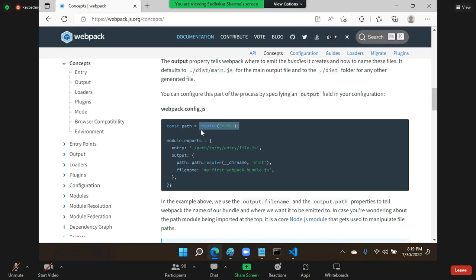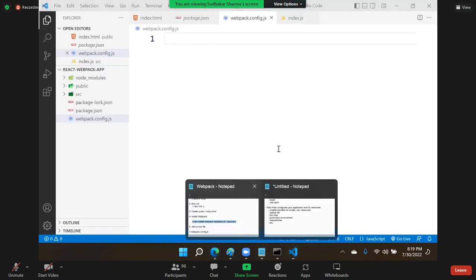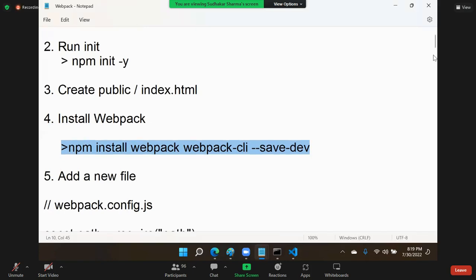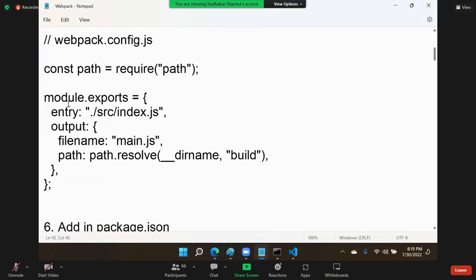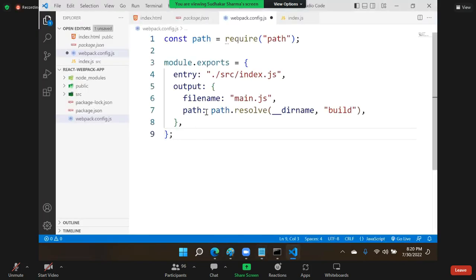So what you have to do is define this in the webpack.config.js file. We added the webpack.config.js file, and in this we need to do some modification. You see, we need to add this code. Already this is given in their official source, and we have to add this into the webpack config. Already they have given it on their official website. We have to import this.